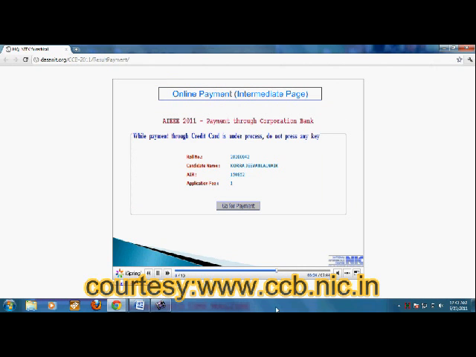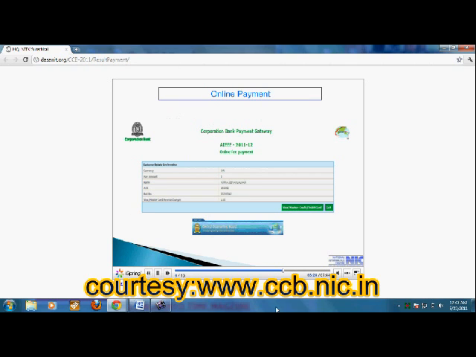Once you submit, this will show you your roll number, candidate name, AIR and the application fee. Here we have just shown you 1 rupee, but mind you, it would automatically show you whatever is the initial fee that your category should pay. So then click go for payment. Once you click go for payment, this particular page of the payment gateway would appear. Then you will have to click the Visa / Master, Credit or Debit Card button.